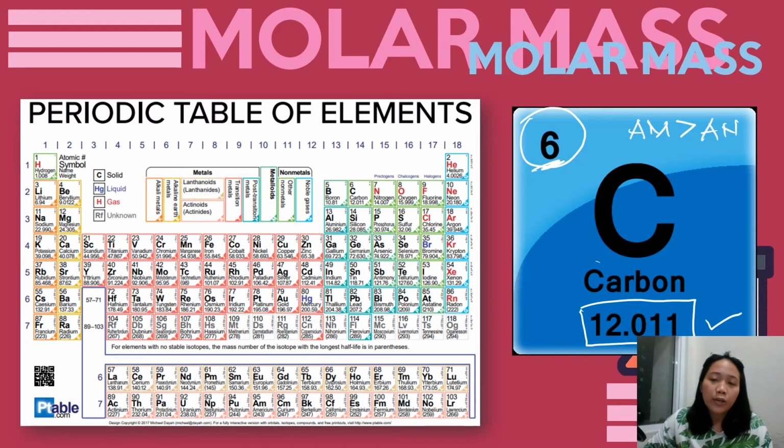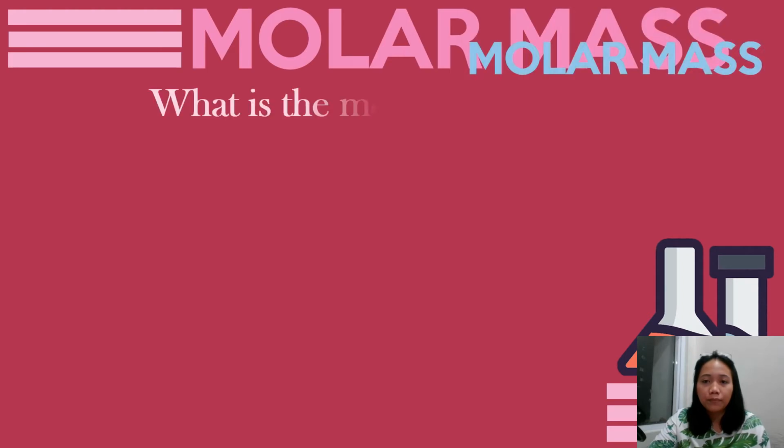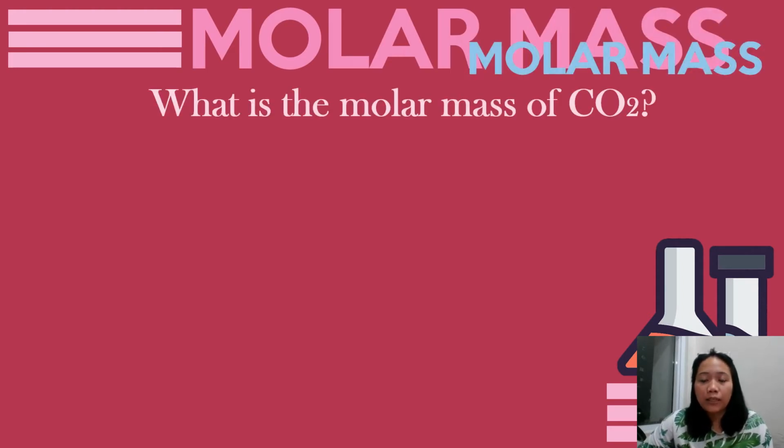So why is it important that you know the molar mass in the periodic table? Because you will be using that in the next slide that we have in the computation of molar masses. So let's start. It's very important that you know molar mass. So if you did not get this during the synchronous discussion, then it's good that you're watching this video.